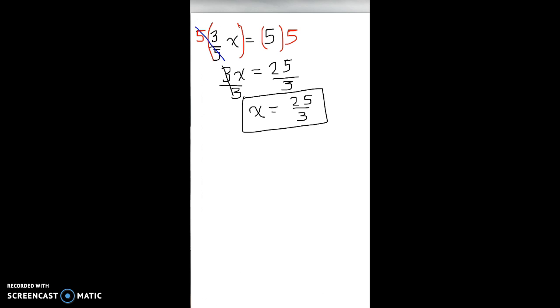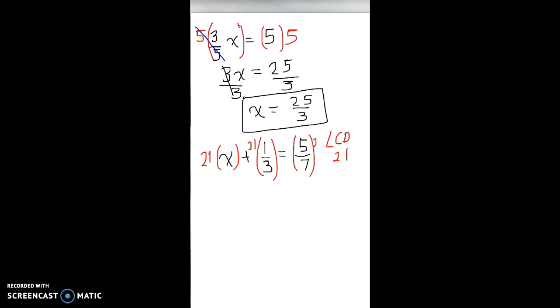This technique works no matter what the equation looks like. You know, I noticed in some of your work you were having equations like x plus 1/3 is equal to 5/7. And you guys were struggling with that. You can use the same exact technique. In this case, you would have to find the common denominator, and the common denominator between 3 and 7 is 21. So you would multiply each of these by 21.